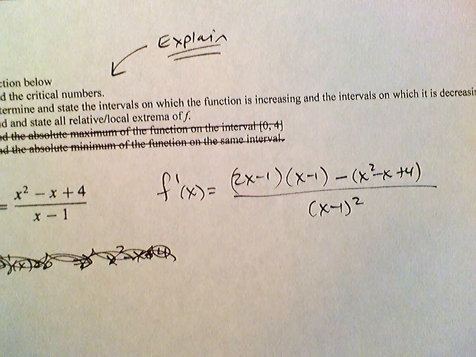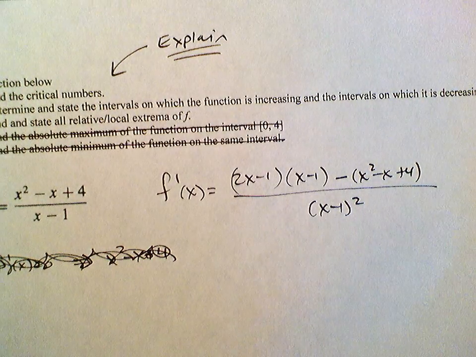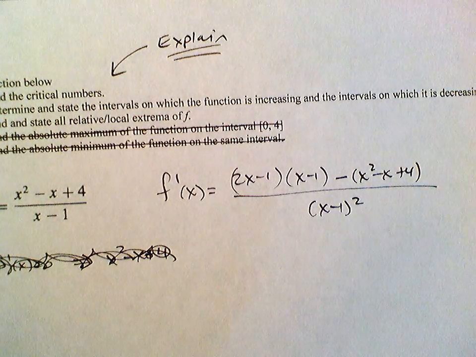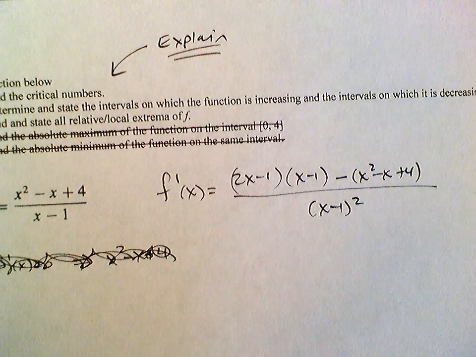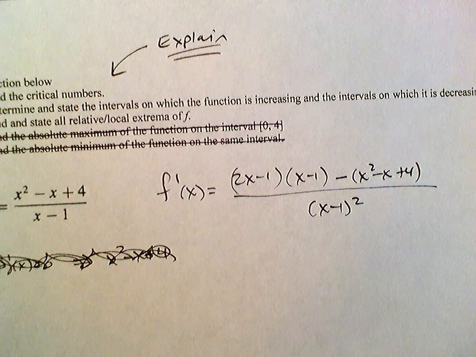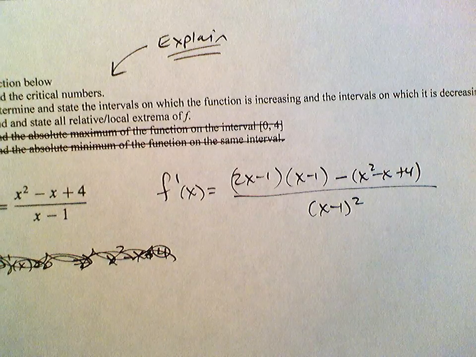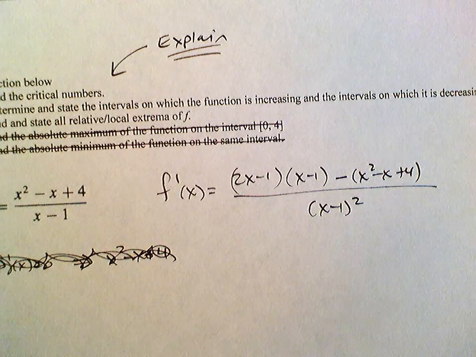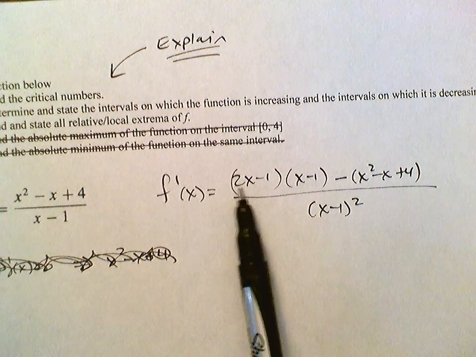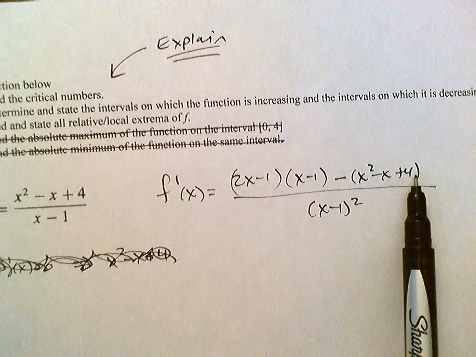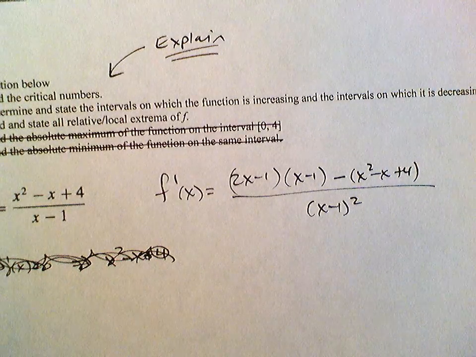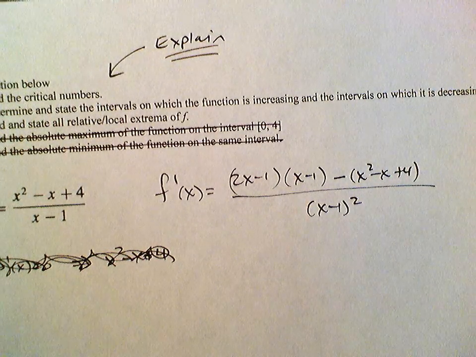Now, I often tell you not to simplify, but when I say that, I'm talking about your final answer. This is not the final answer, this is just a step in getting there, so we've got to simplify this, because otherwise it's going to be hard to figure out the critical numbers. So when I say not to simplify, I mean final answers. You'll often have to simplify along the way to get the final answer. Now guys, this is just algebra right here. So what you have to do is distribute up here, combine like terms, and then you end up with a quadratic, which you will have to factor in order to see where the numerator is 0.